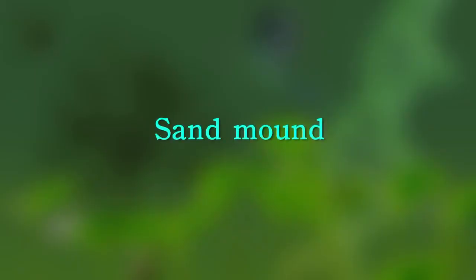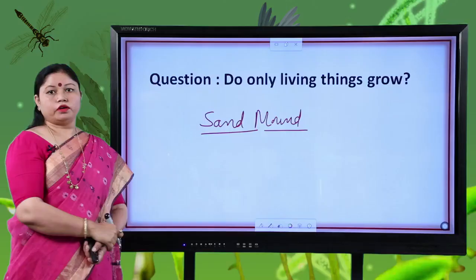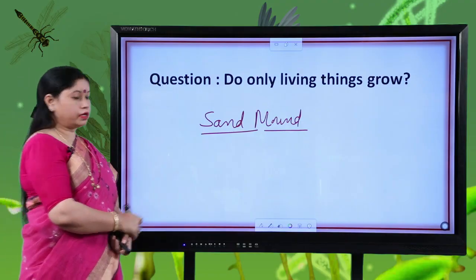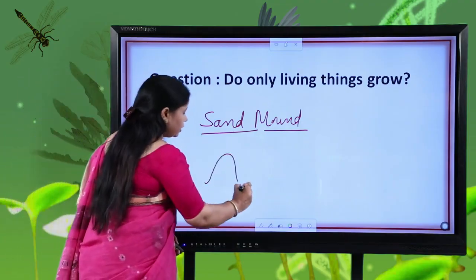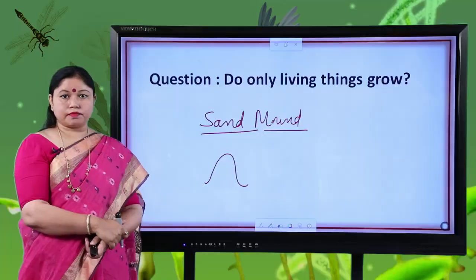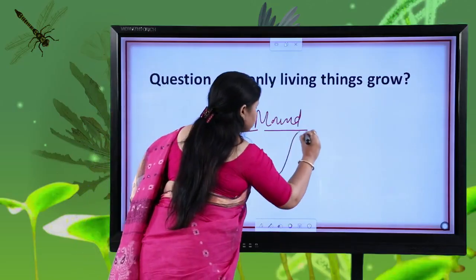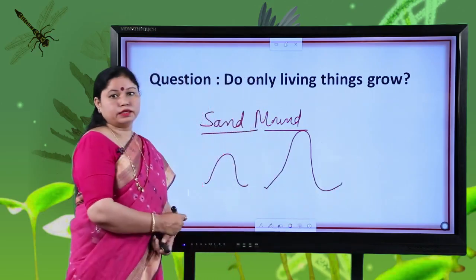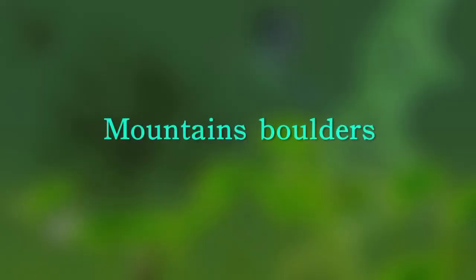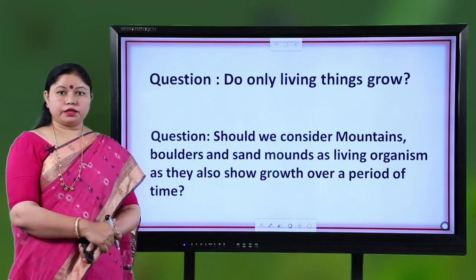Yes, I'll give you one example. Some of you might have seen a sand mound. If you observe that sand mound at a particular time of the day, it may be of this size, and if heavy wind is blowing, then it will increase up to this size. Similarly, mountains and boulders also show growth over a period of time. But can you consider mountains, boulders, sand mounds as living organisms?